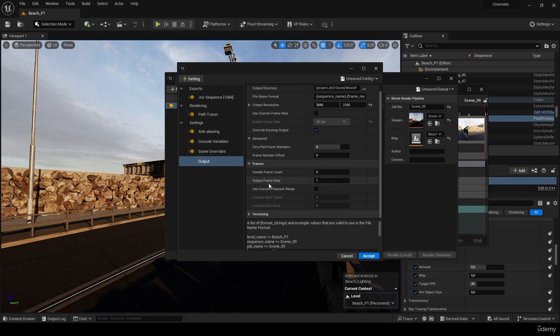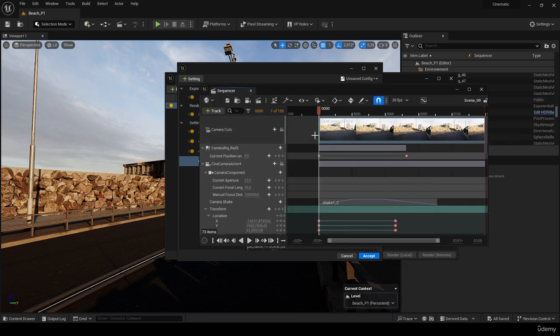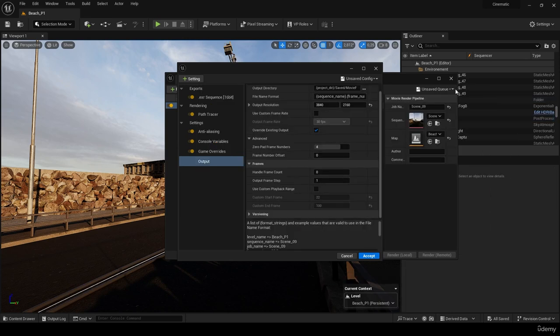And here are the frames. So this is disabled, and now if you don't touch it, you will render the whole scene. If you activate it, now you can choose from which frame to start your render. So if you write something like that, 22 and 100, you will render only the frames from 22 to 100. Or if you stop it, you will render the whole sequencer here from the green line in the beginning to the red line at the end.